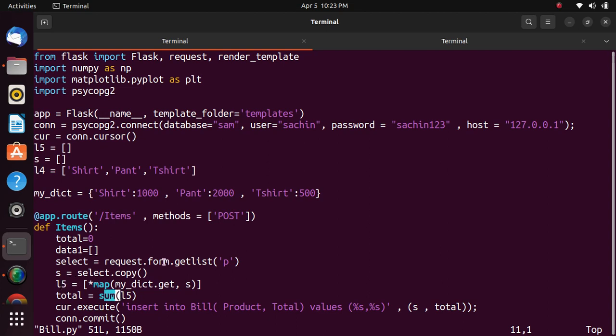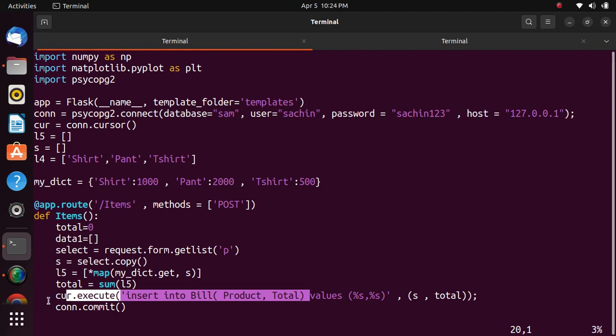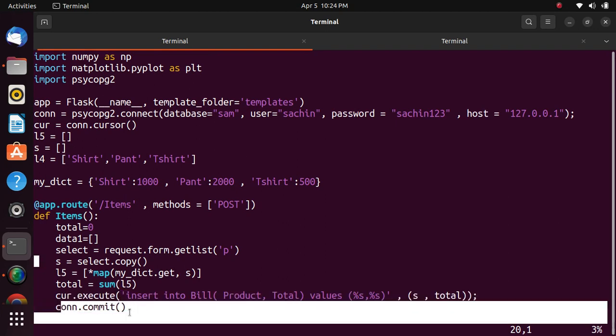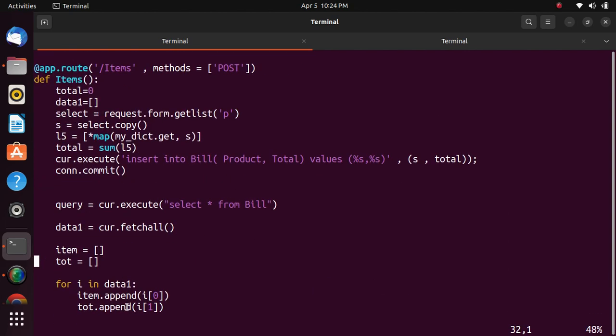Means we have also found the items selected by getlist, and we have also calculated the total using star, map, dictionary and this thing. Then we need to insert those values in the database because we need to generate the bill. And commit in the sense that whatever operation we made in the database should be saved, that is why we commit.